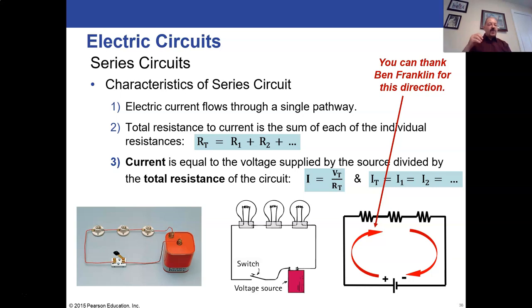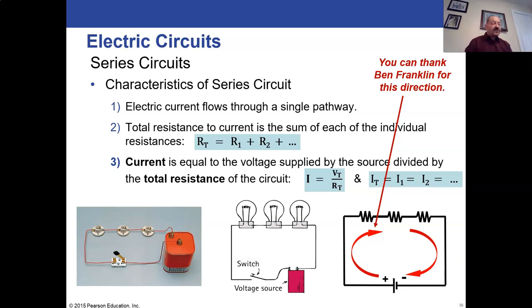And if you want to know what the I value is, you would take the voltage of the battery, which you can just read right on the battery. It'll tell you what it is. Let's say it's a 12-volt battery. And let's say we added up all the resistances, and they added up to 6 ohms. Maybe we have three different lamps. They're all 2 ohm lamps. So 2 plus 2 plus 2 is 6 ohms. Well, that's our total resistance, total R.